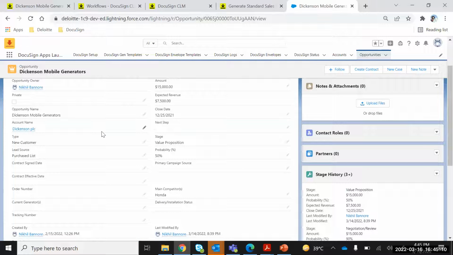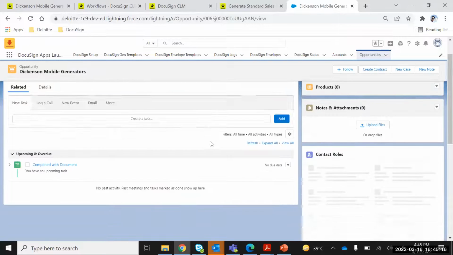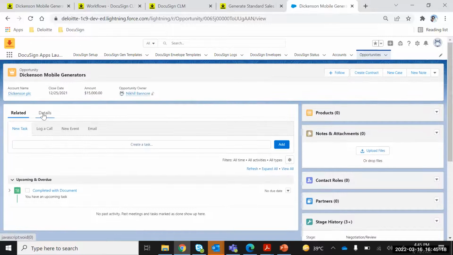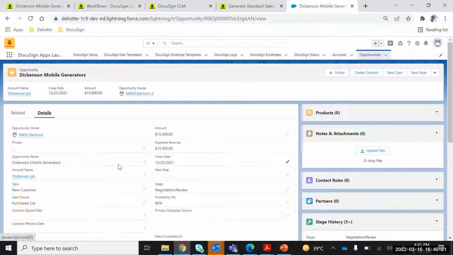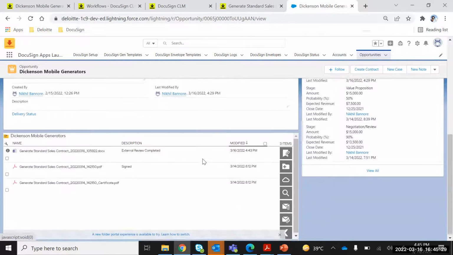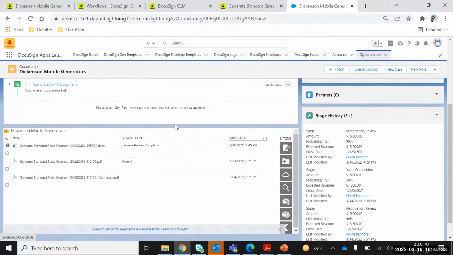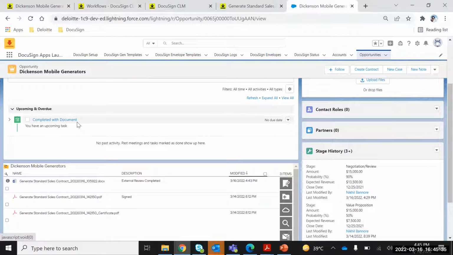So just refresh. Value proposition was the stage initially, but if you see now, it's negotiation review. That means the negotiation review is in progress. And if you can see here, the task has also been added.